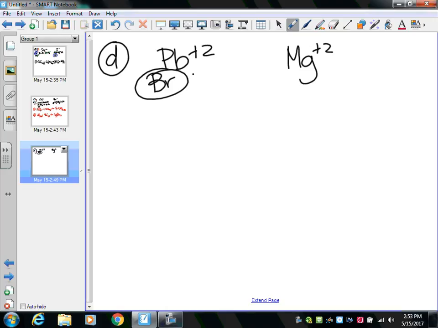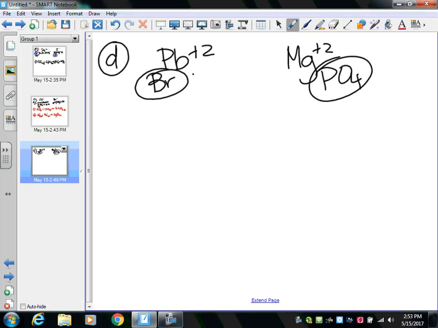So which one do you want to hook it up with? You could choose carbonate, phosphate, or sulfite. What are you thinking, Kristen? Phosphate. Phosphate? Okay, so do you see how you just work through each one to see if it's going to give you one or not?